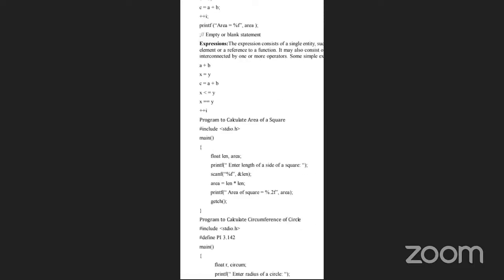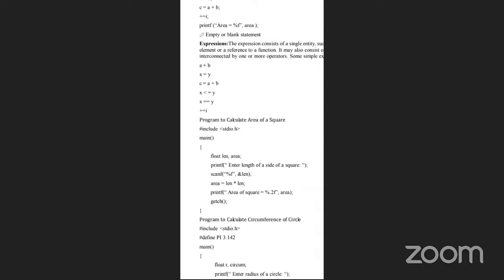The program to calculate the area of a square. For example, I need to write the program for a square. We know that when we start, we write #include <stdio.h>. That means when you start the program, you give a header name like stdio.h. Okay. Next, main open bracket. Next, the left curly bracket starts. Next, we need to write the statements. What is the question? Calculate area of square. So keep that in mind.